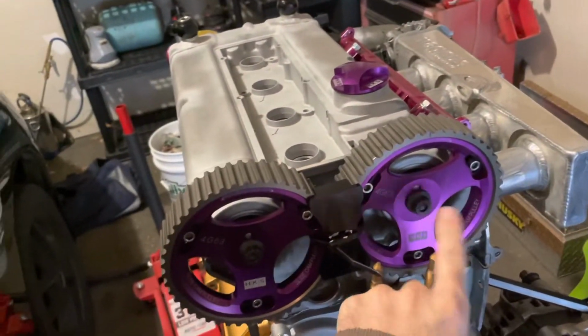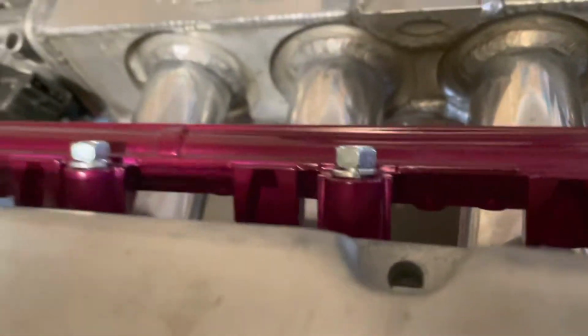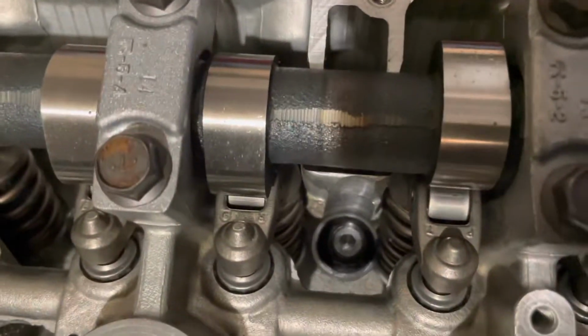So I torqued these guys, 65 foot-pounds for the cam gear bolts there. And then I did torque the head down. Let me get you here while I lift off the valve cover.